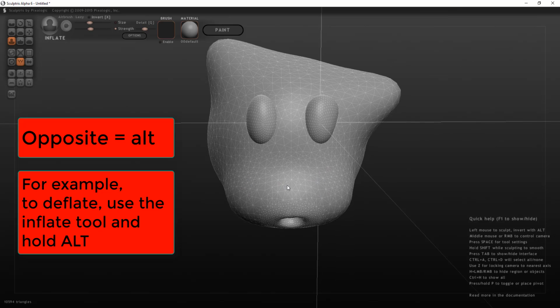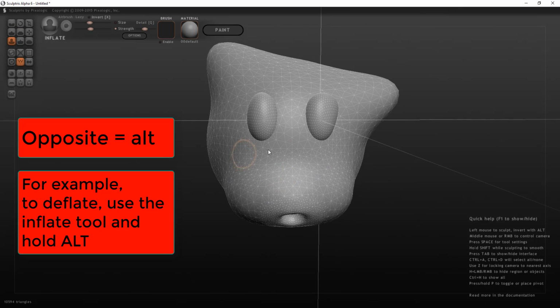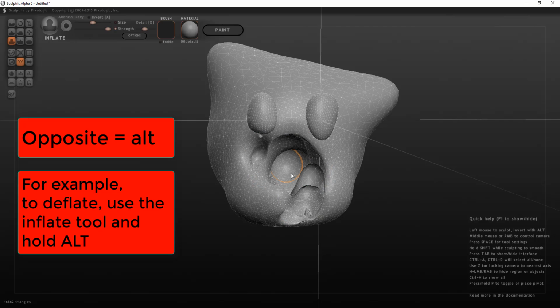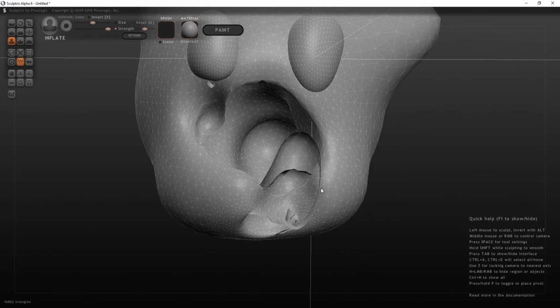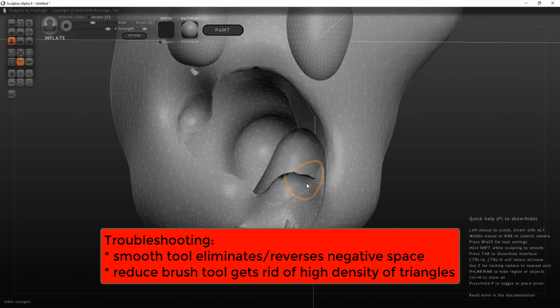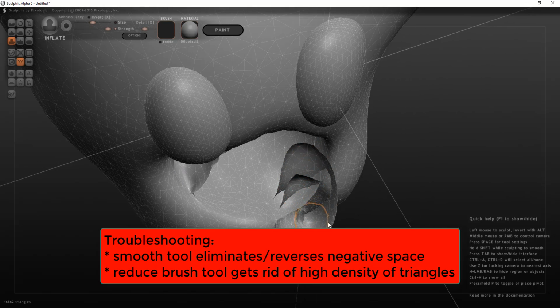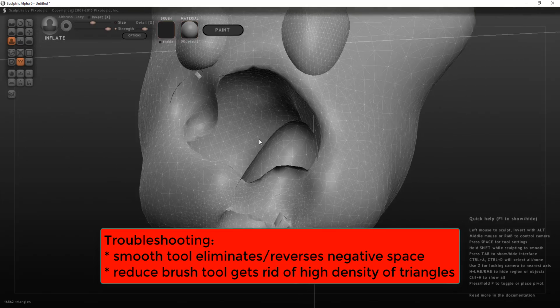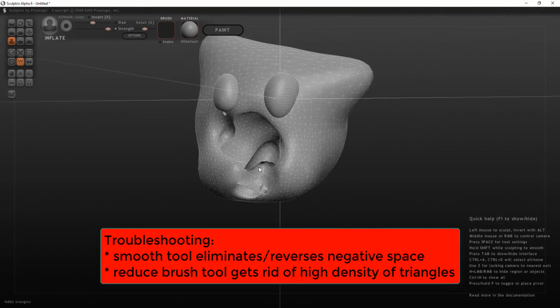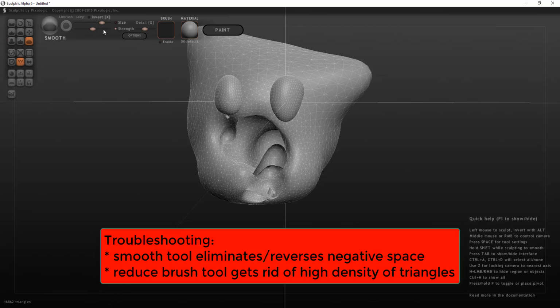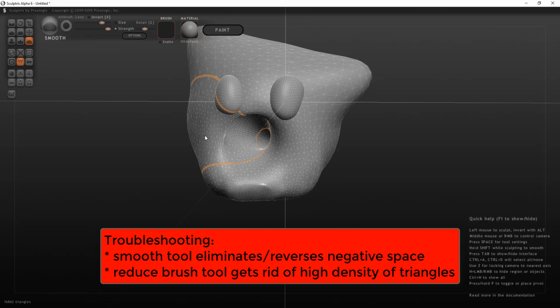And lastly, to fix some mistakes, if you ever get the following, and this is pretty typical as well that students do, I'll just quickly show you here. If you ever get the following issue where you have this negative space, we call it. So when your triangles aren't smooth into one another, you notice like here, this looks very strange. That's not normal. To fix that, what you generally want to use is your smooth tool. Your smooth tool, probably with a relatively high strength, basically reverses any of the damage that can be done through non-smooth triangles.